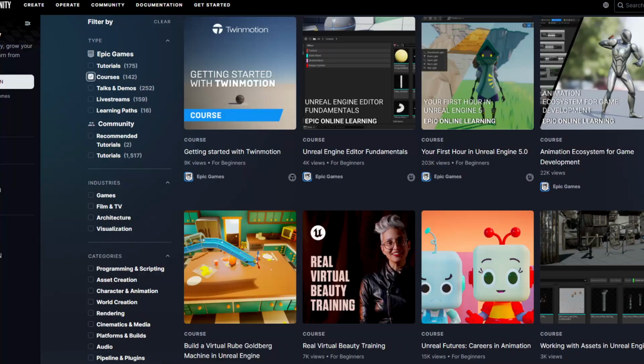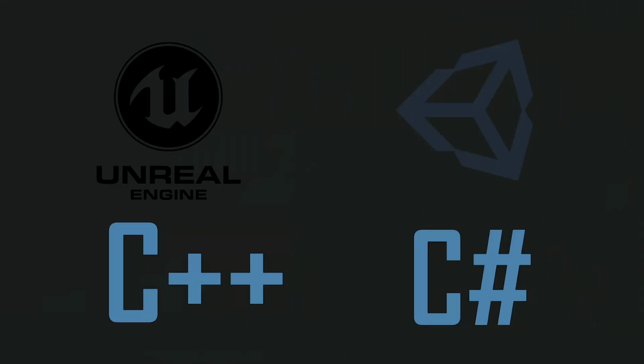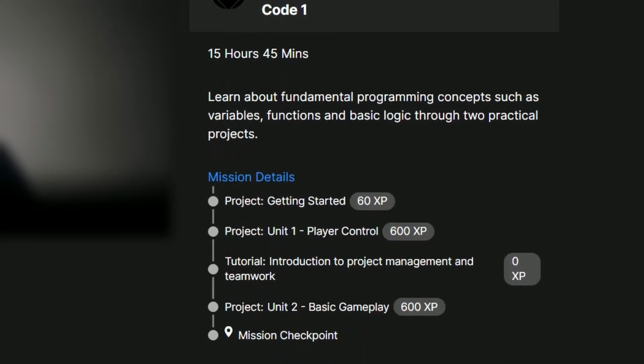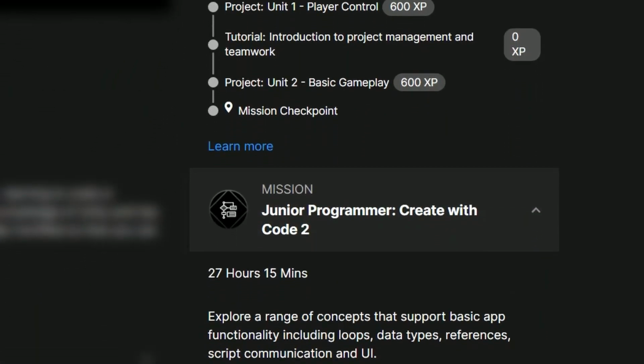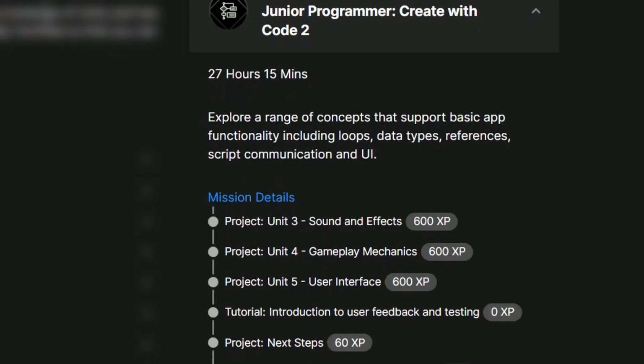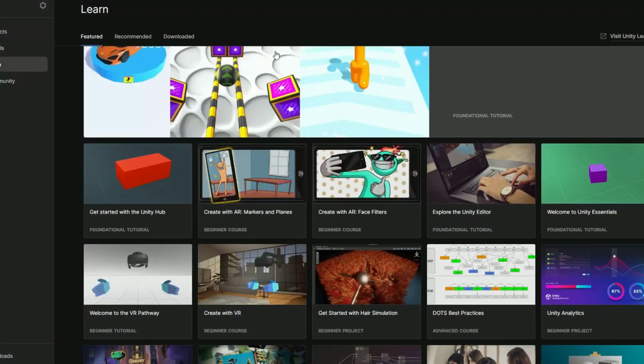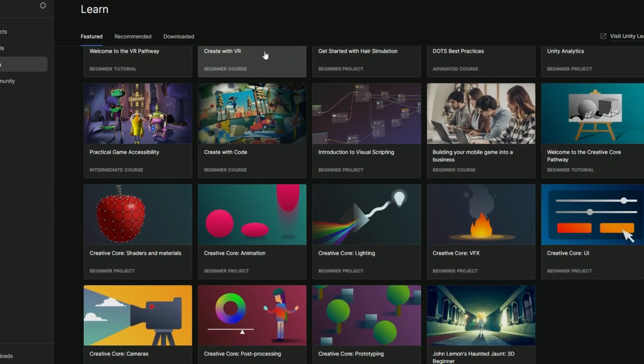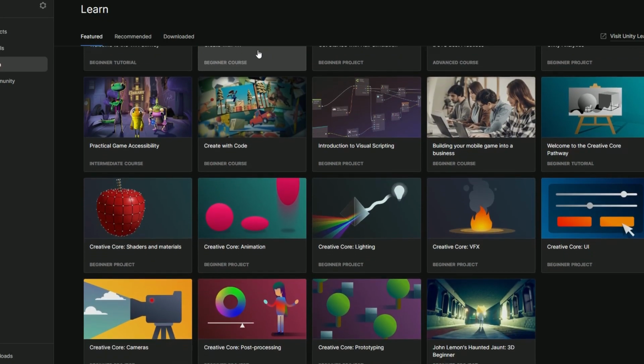The best way to learn both languages for game dev, in my opinion, is to go on Unity's Learn page or Unreal's Learn page, depending if you choose C# or C++ respectively. These can guide you step by step to not only learn the basics of your chosen programming language, but also the basics of how to use the engine itself. Unity has some great beginner projects that give you all the assets you need and hold your hand to show you how to build them together in a finished product.